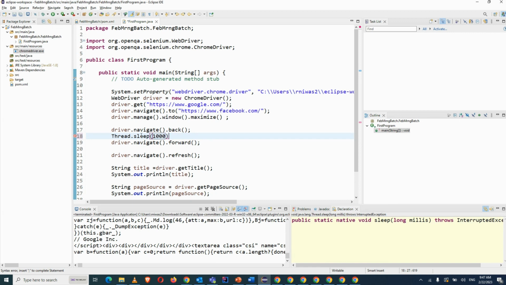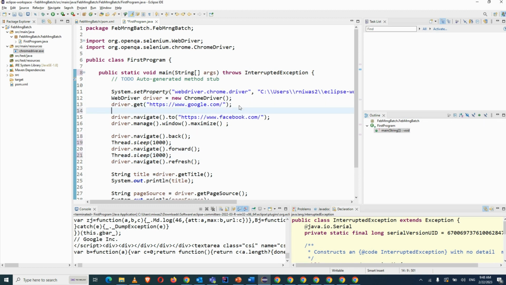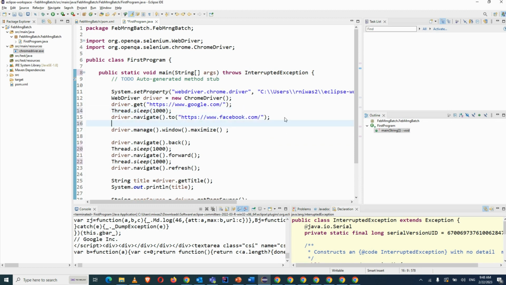You can mention 1000 for 1 second, and it throws an exception, an InterruptedException, that you have to handle. Same we can copy and paste there, and I will do this one here also. After this also I will do.